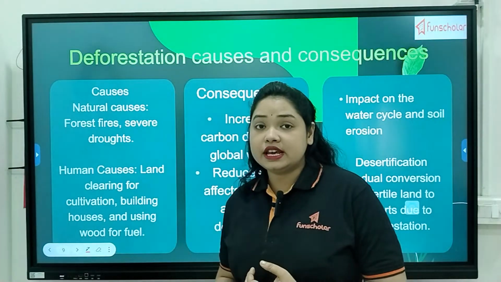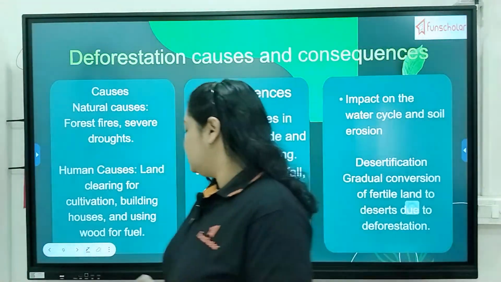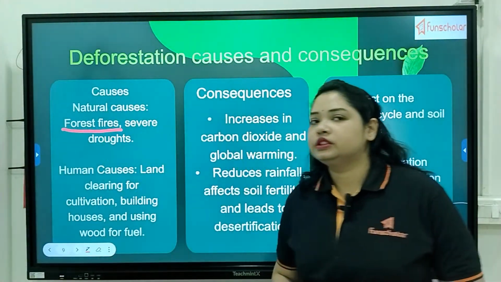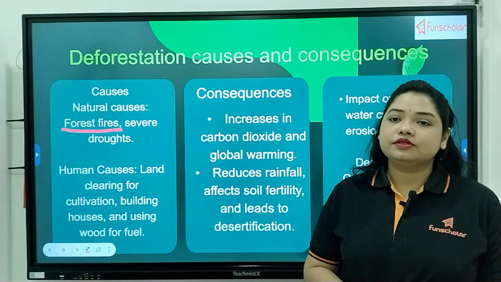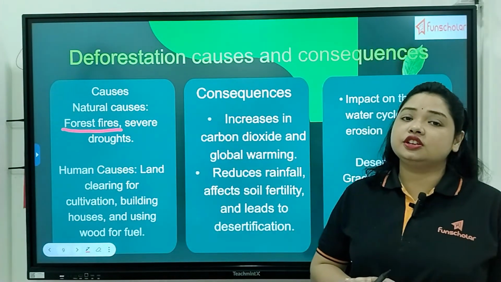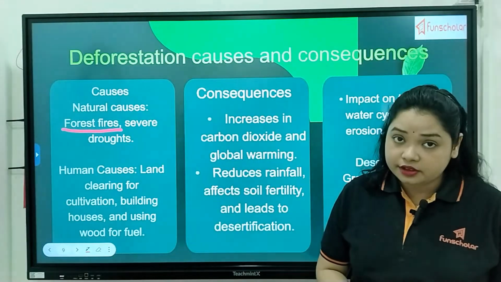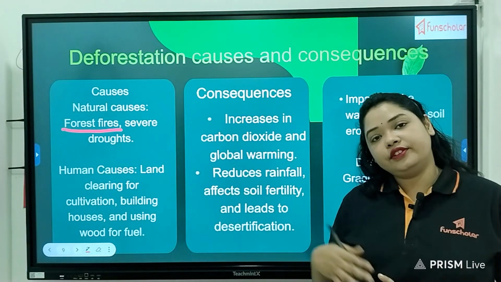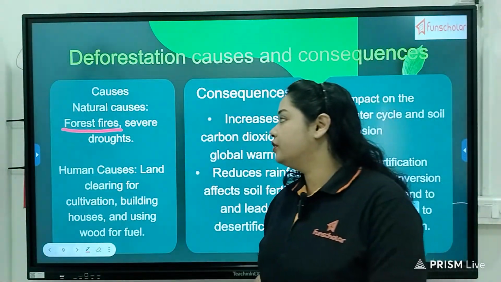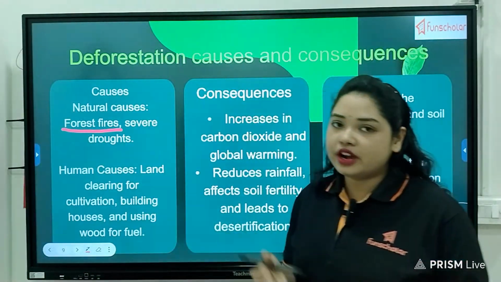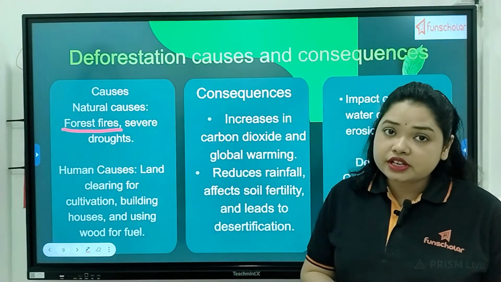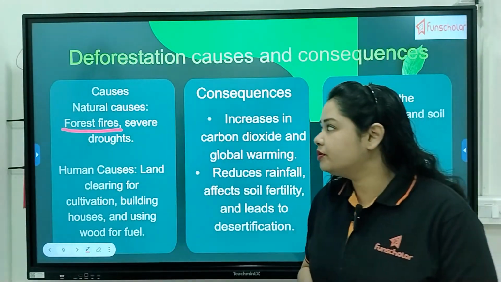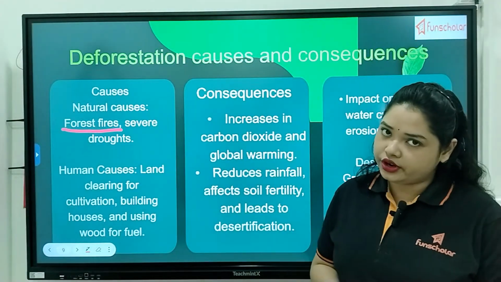But we can also say this natural cause is the indirect effect of deforestation only, because deforestation is not a local but a global phenomenon. So the rising temperature is also indirectly the effect of deforestation only, for which forest fire and the dried out leaves are the raw materials which then react and cause the forest fire. Needless to mention, the entire forest is destroyed.